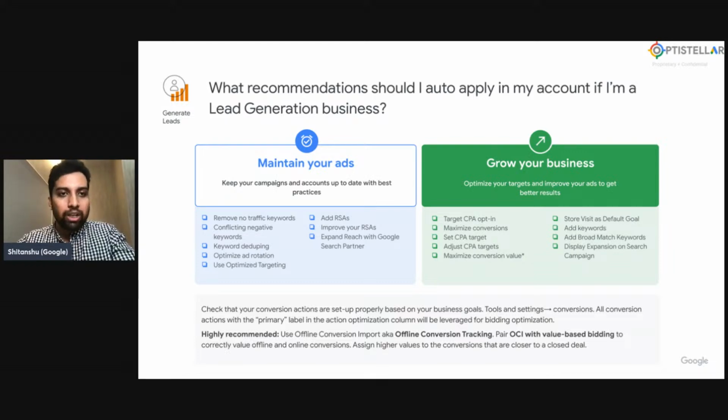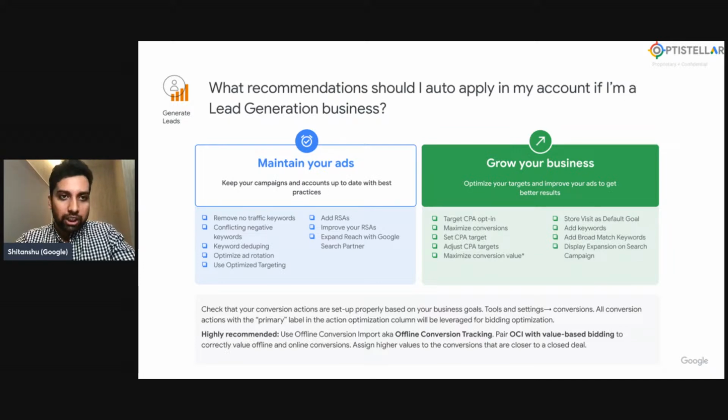However, the most suited recommendation under maintain your ads, if generating leads is your marketing objective, would be removing no traffic keywords. Now this will declutter your ad group structure. If you have thousands of keywords but only a handful of them actually have any performance history, because those are the only few keywords that are serving, what you do is opt into remove no traffic keywords or non-serving keywords.